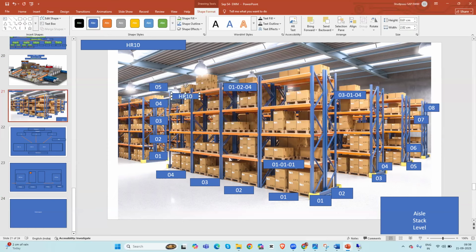Something like HR10, A, B, C, D, not A01, something like this. Randomly they are doing it, okay? It's not in sequence. HR10, this is something, A5.